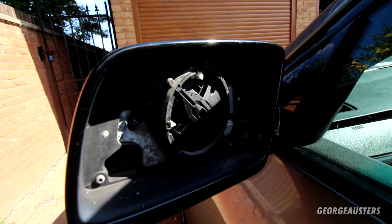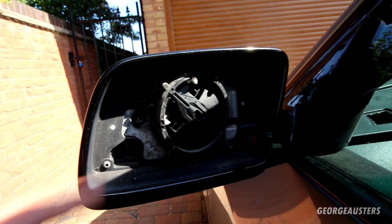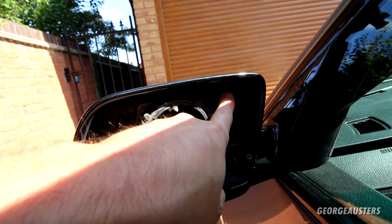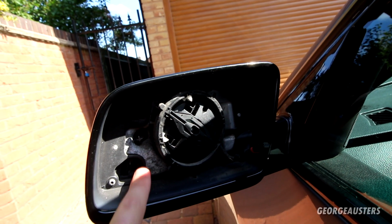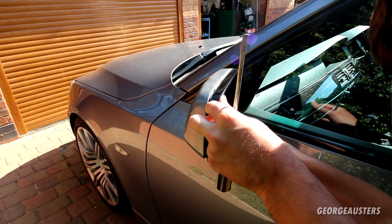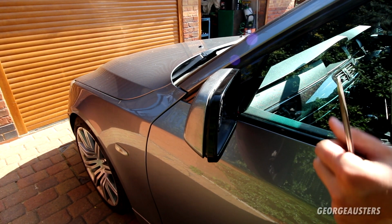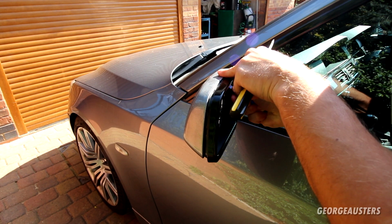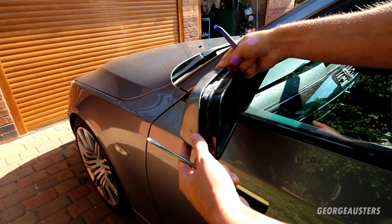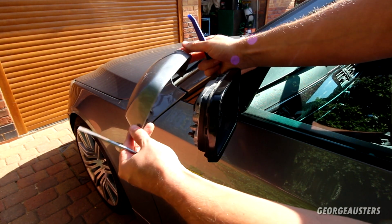Okay, so with the glass now removed, we can see the back of the wing mirror cap where it's held in. It's just 4 clips, so one there, one there, one there, and one in there. We just need to pry them out, and then the wing mirror cap should pop off then. That's 2 popped. That's 3. That's 4. There we are. That's the wing mirror cap itself removed.